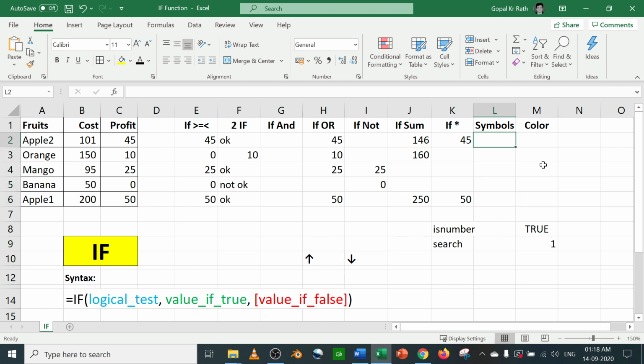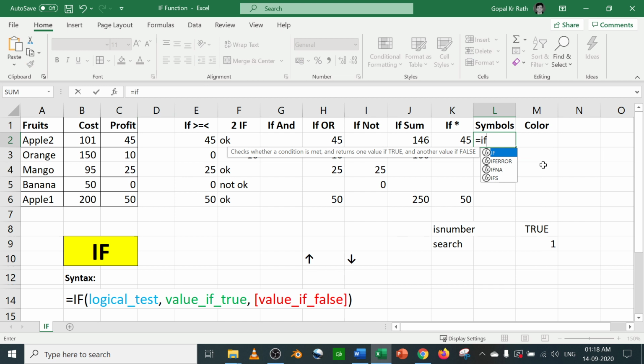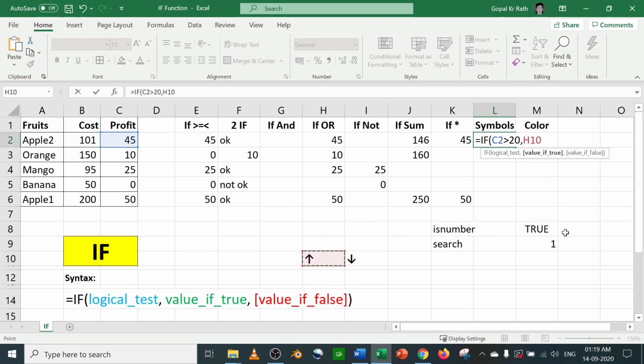So now let's say equal to IF, if your profit is more than 20, then get this, otherwise get this. Simple, right?